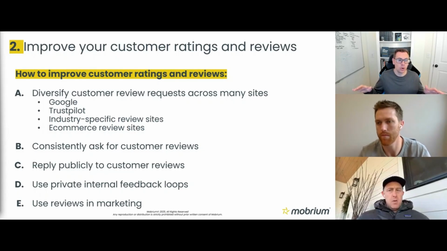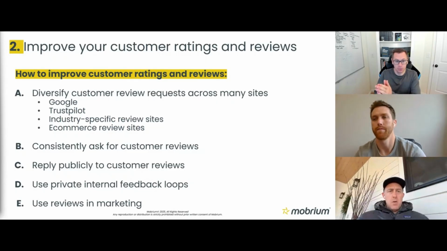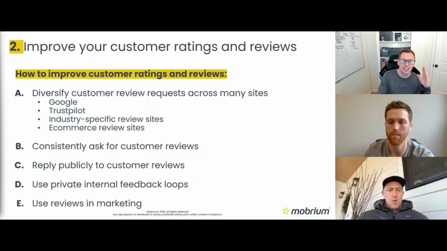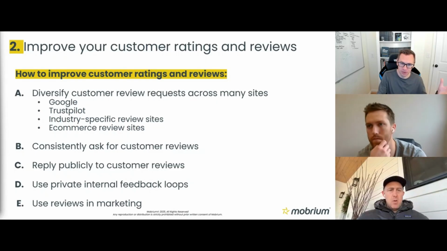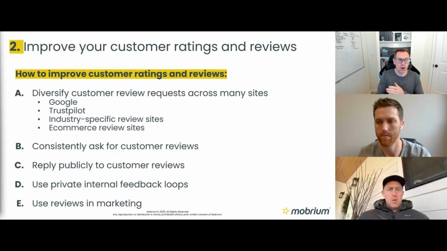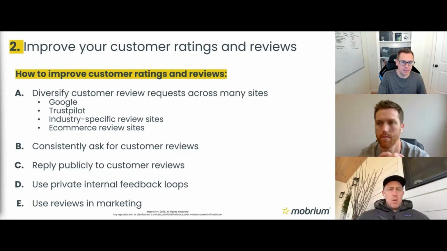We want to spread that out always. We don't just want to say, okay, let's go get 100 reviews on Google and then 100 reviews on Trustpilot and then 100 reviews over here and here and here. Don't do that, for a couple of reasons. It looks and feels unnatural. We just have to put on our consumer hat and think, when would the BS radar go off? If you're on Amazon and you see 100 reviews and they all came in within 2 weeks of each other, and then there haven't been any reviews for over a year, it feels weird, right? So we want to replicate what's most natural by spreading out our review requests continuously right from the beginning across all of the sites that matter.